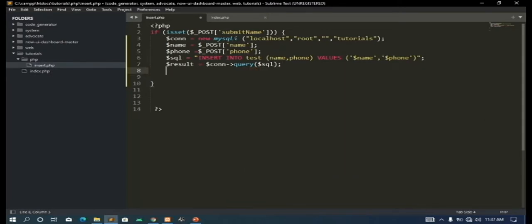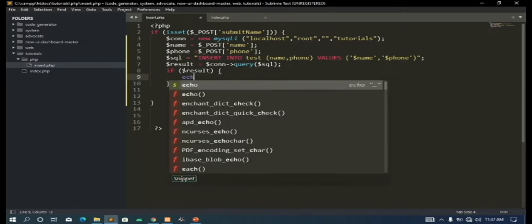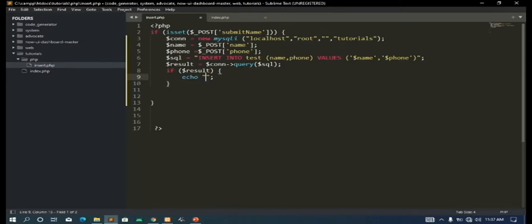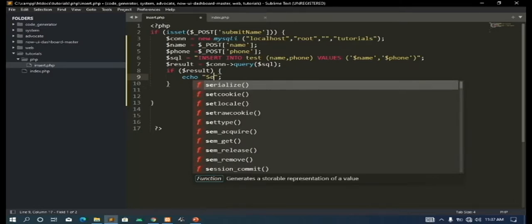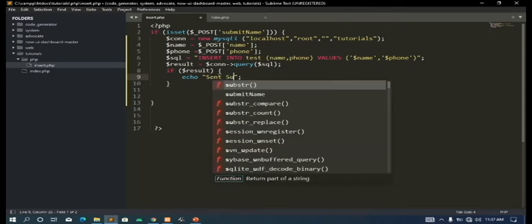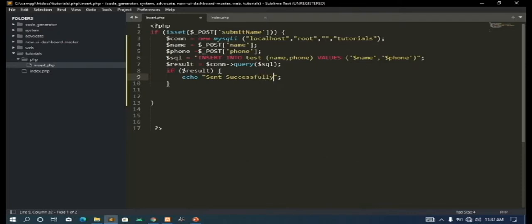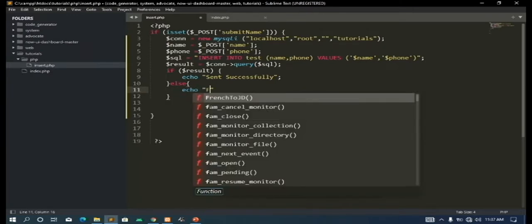I'm checking this SQL here. If the result is true, then I want it to echo sent successful, else echo failed.